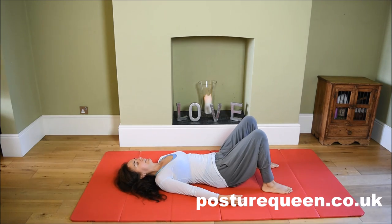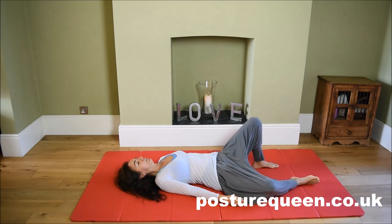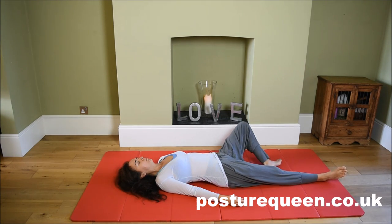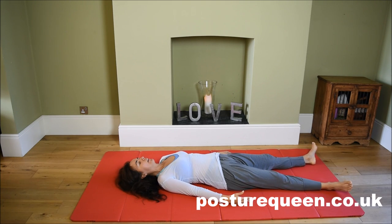Okay, and then let that go and bring your legs long on the floor and just stay here for a moment. Just notice how you're feeling lying on the floor. And if you go back to those mental notes from the very beginning, how does it feel now? Notice what feels different. Also, do you remember if it was comfortable to lie on the floor? And if it wasn't so comfortable, how does it feel now?